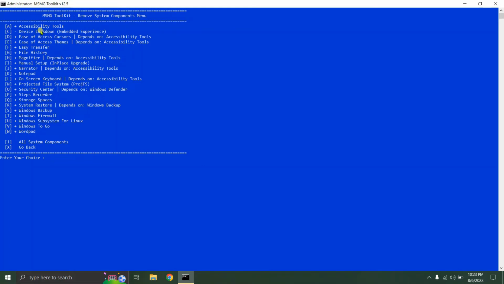Select which components you are going to remove, and I'm going to select one by one. Obviously I have skipped this video. And you can pause the video to find which components I have removed by a minus sign there. You can also remove this, or you can remove on your own, but be careful while selecting the components. So pause the video or remove components on your own. After removing, press X to go back.